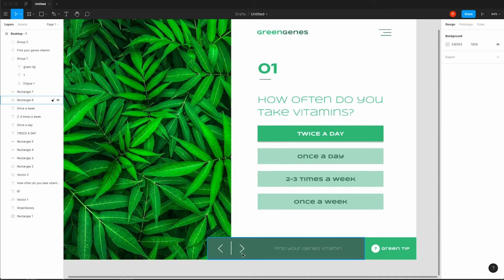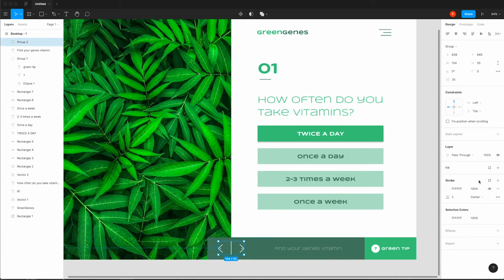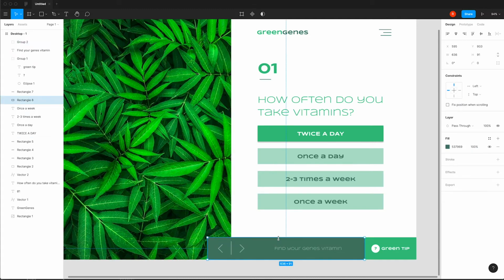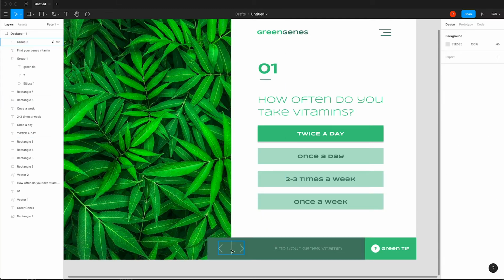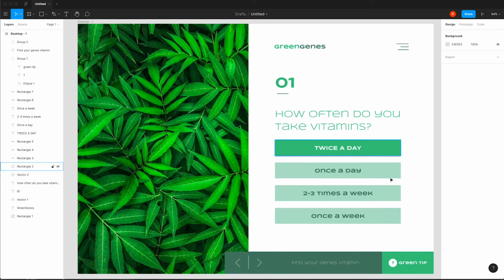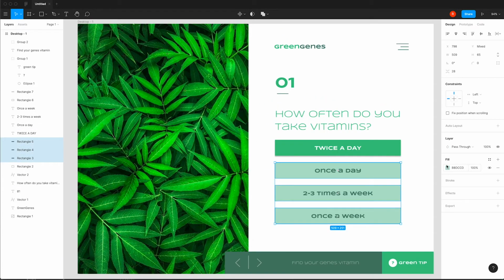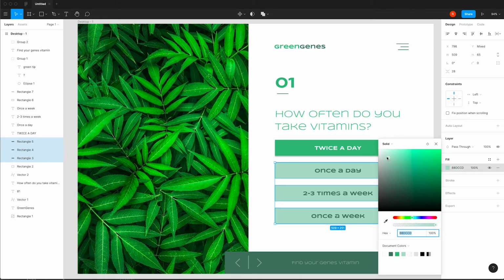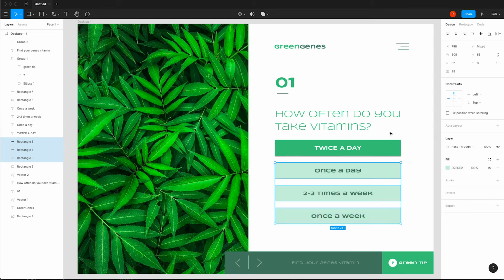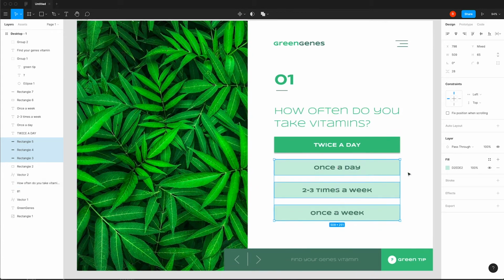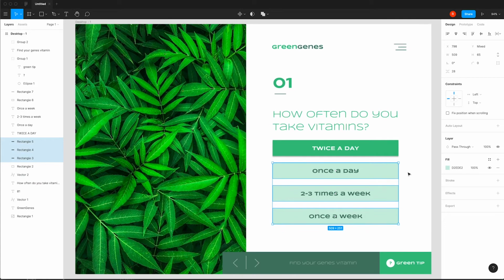Yeah. All right, and these are going to be changed to 50%. Or I guess, you know what? I guess I could just do it here. It's the same thing. Because you're on question 1, you shouldn't be able to go forward or backwards. You have to answer the question. These are a little too dark in my opinion. There we go. Cool. All right, and this looks good right here. I think we can move on.